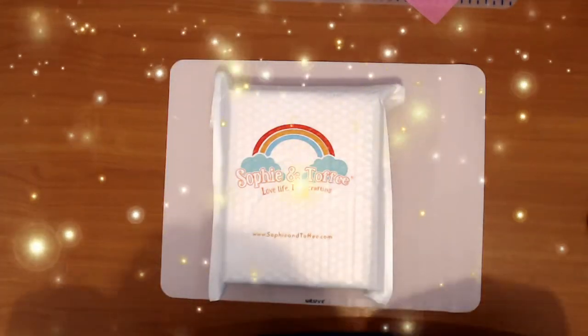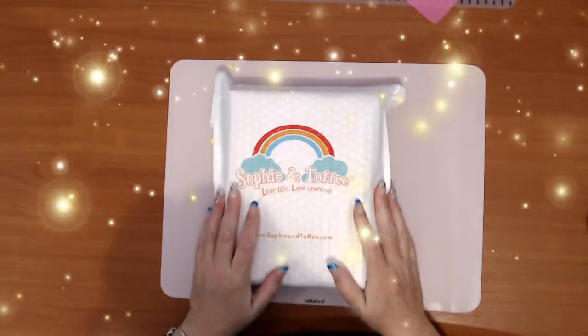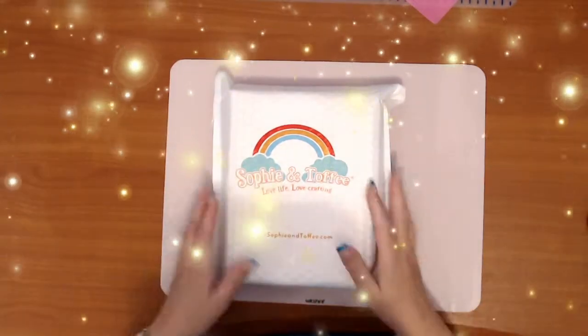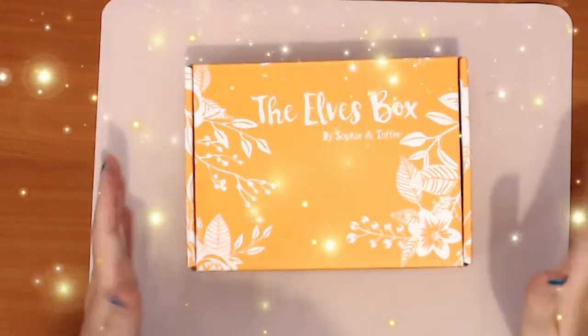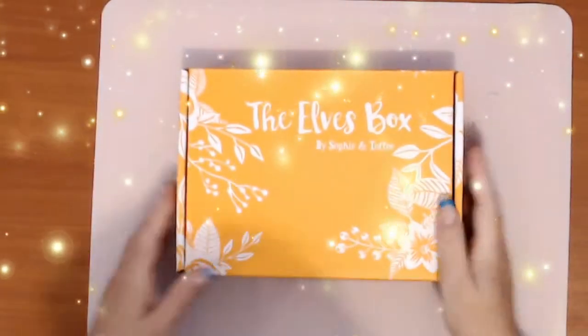Guys, this is Faye, Diamond in the Rough, and I've just received my Sophie and Toffee subscription box for October. So I'm just going to open this off camera, but this is how they come. Ta-da! All unwrapped. Now, this box is orange, although on my camera it's looking a bit yellowish.